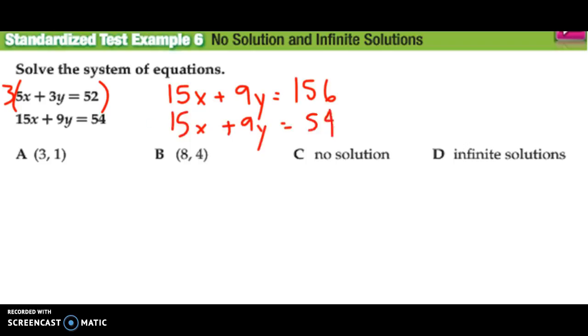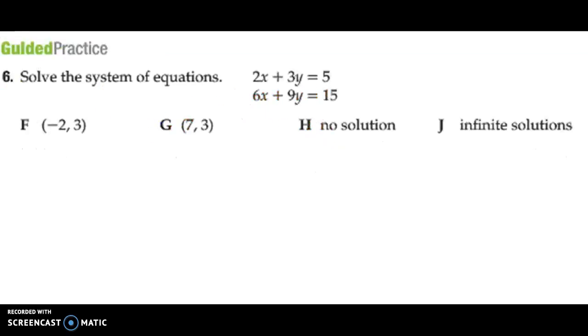To eliminate one of the x's, I would subtract down. That ends up with 0. But the problem is now I have 9y minus 9y is also 0, and so it's equal to 102. So 0 plus 0 equals 102 is not true. So this is actually no solution. We can have times where it's no solution, and that's when you add and subtract down, and both variables are eliminated. Here's a couple guided practice problems that you can try as well.